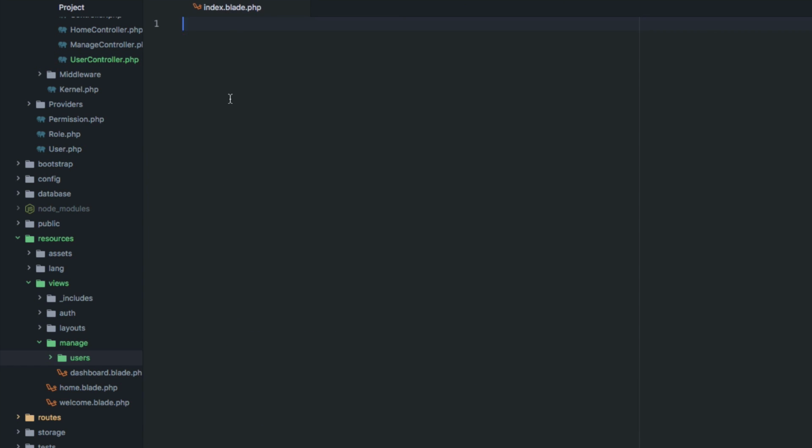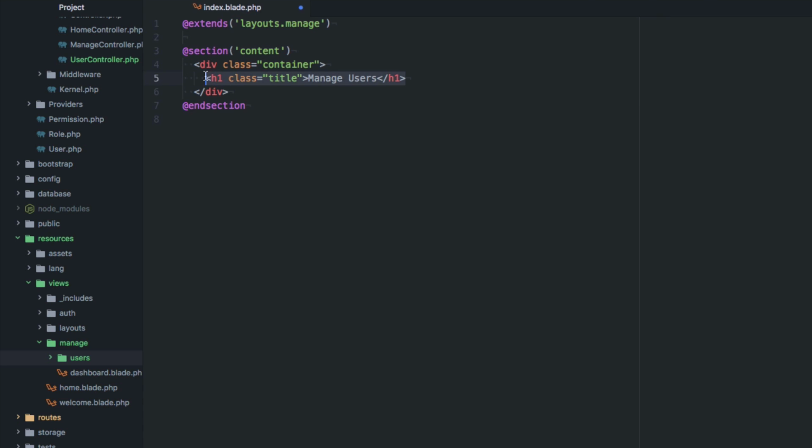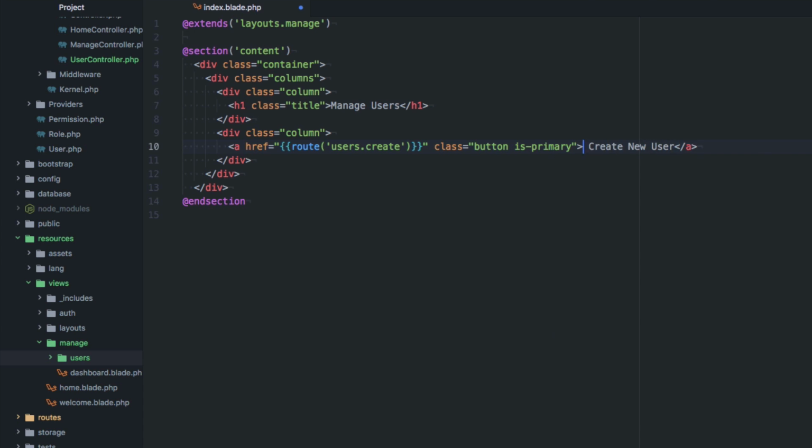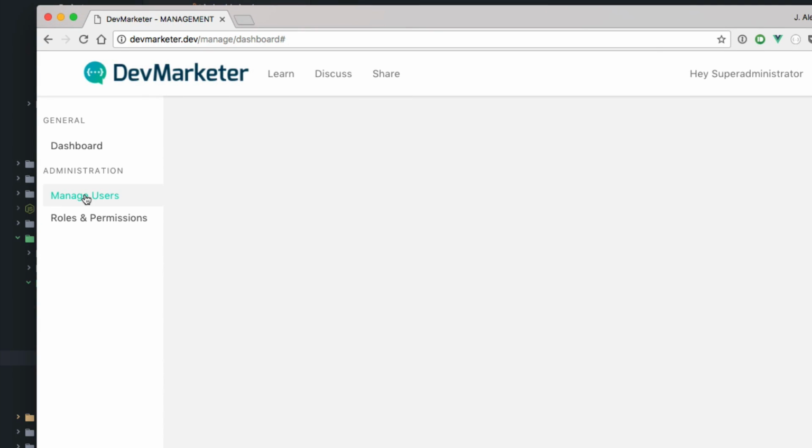So now this will display the page, and then we'll just extend our manage layout. All right, so now let me make that link work.